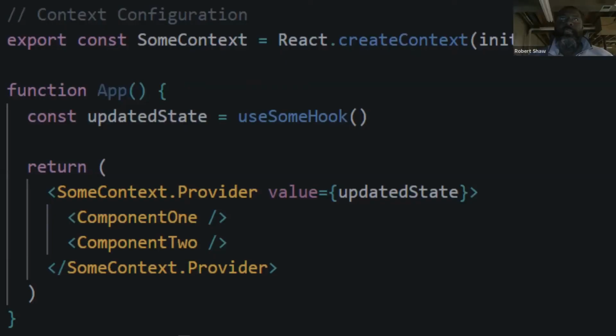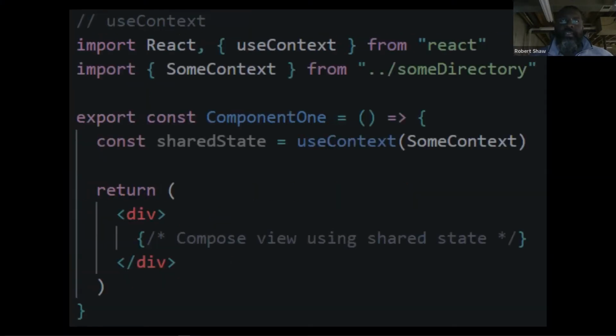So with this, we have a setup similar to this, right? We create some context that has some initial state, and we might get that state from some hook that's being used to manage that state, and then we pass that down into a provider, and the components within that provider would be able to connect to the context like this.